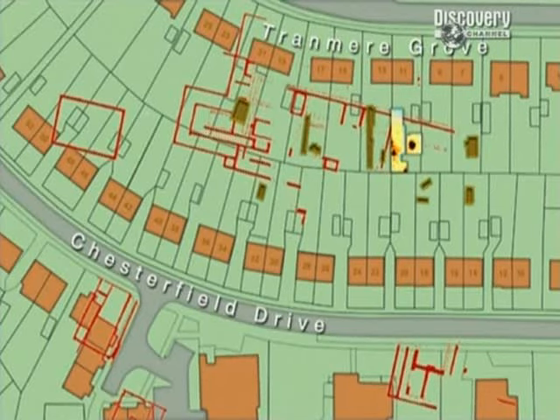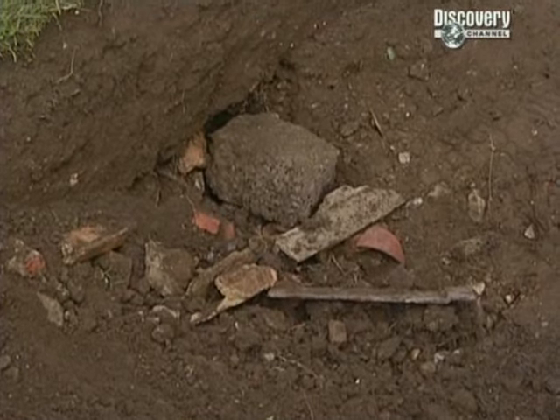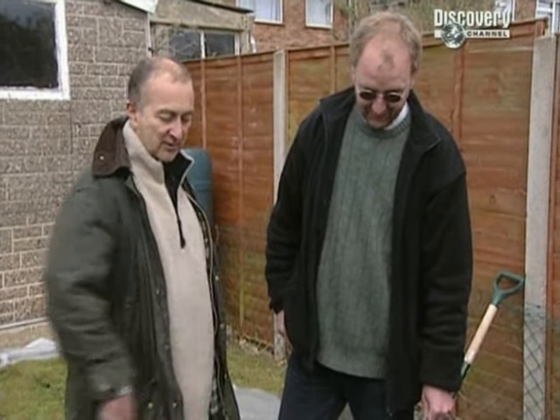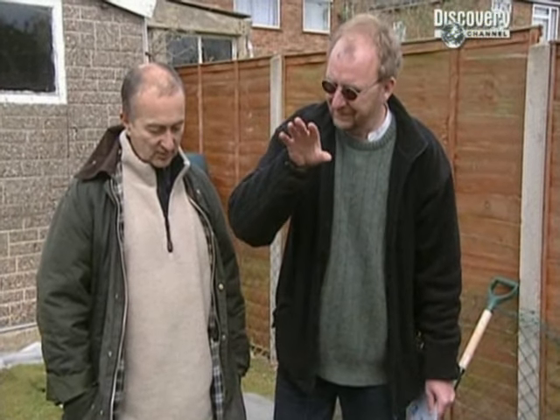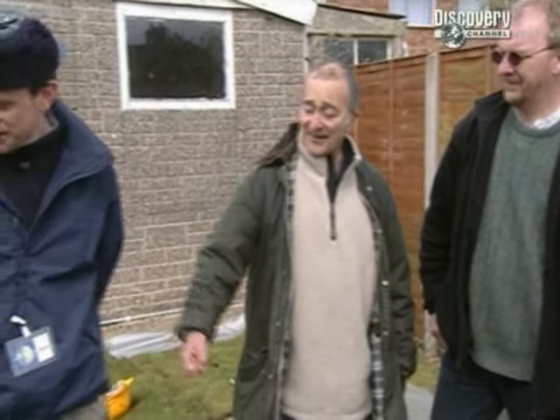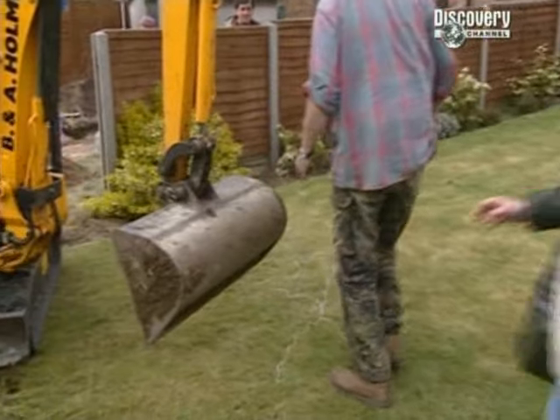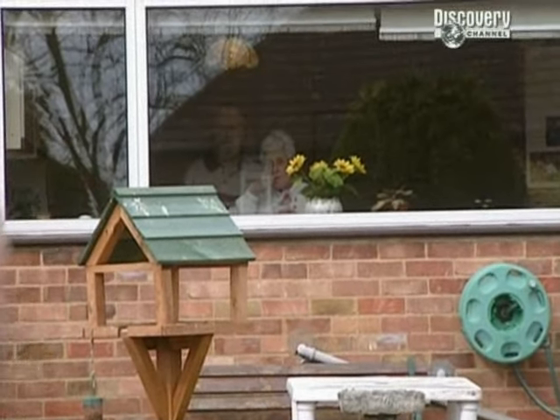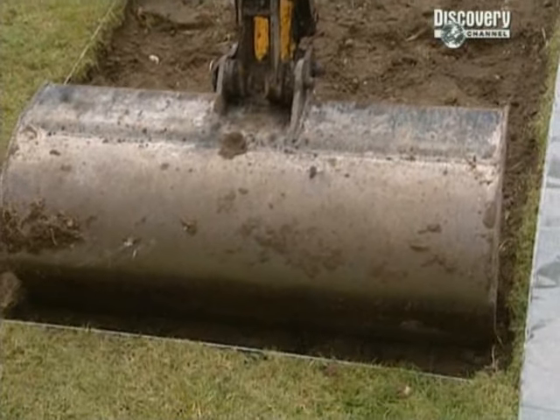After chasing so many archaeological apparitions, maybe at last we'll find the true location of the east wall, although geophys results have let us down before on this site. That's not a wall — it's the geophysical anomaly, but it's brick, tile, rubble. It's not villa, so what do we do? We can't go further down, it's going to be too disturbed. We need to look over here — so that was our final throw, and this is our final final throw. We only have a couple of hours left and with so many other trenches still being recorded, completed, or in some cases still being dug, we just won't have enough time to dig elsewhere.